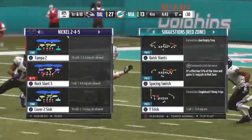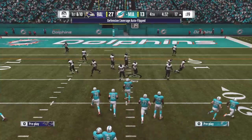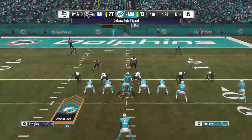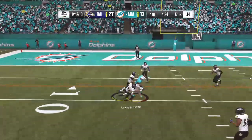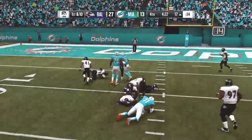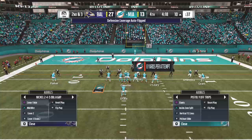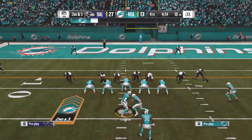But correct me if I'm wrong, you're down 2 scores. I don't think you need to rush just yet, but you can't take your time either. Yeah, even if you don't want to commit to full 2-minute offense, you have to up the tempo, up the urgency. Maybe you're starting to call 2 plays in a huddle each time you snap the ball. They caught at the 10-yard line. And a broken tackle could not free him. Taken down right at the 10-yard line. 7 yards, the pickup on the pitch and catch.